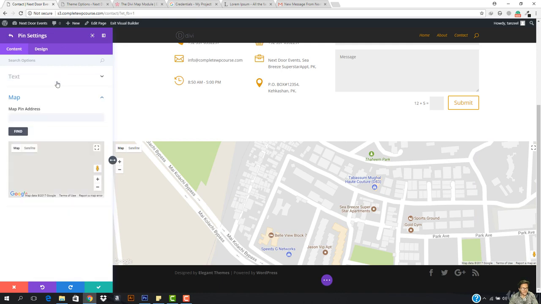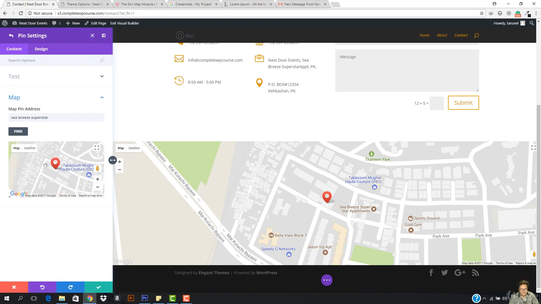I'm going to come here, and I need a pointer right here. So I want to add the pointer where I want. So let's add the C Breeze Superstar. Okay, let's add this. That's it, fine. And you can see this is right here, so this is pointing to this. You can change its location if you want to. I'm just gonna drag it and drop it anywhere I want it to be.